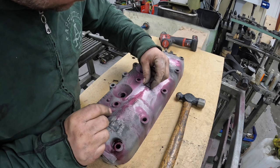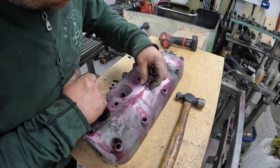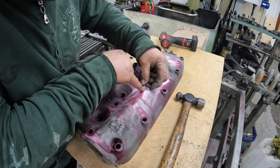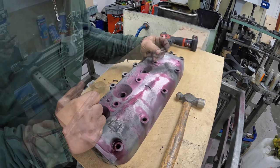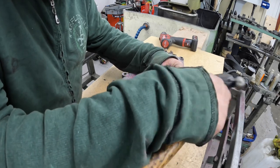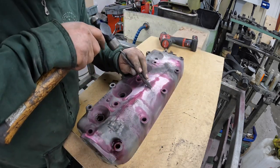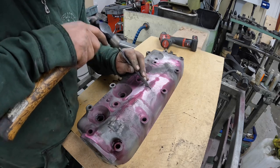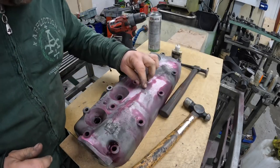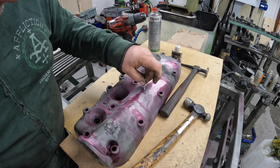And then basically I'm going to tap the centres out of them. I'm going to give these a nice rounded edge on the grinder and then ceramic that in there like that. And then that will stop the centre part opening up. And then I'm going to just start stitching this crack back together. So the lock is now installed. I've drilled the first hole ready to fit the first stitching screw in. So basically that's going to go in there in a minute.